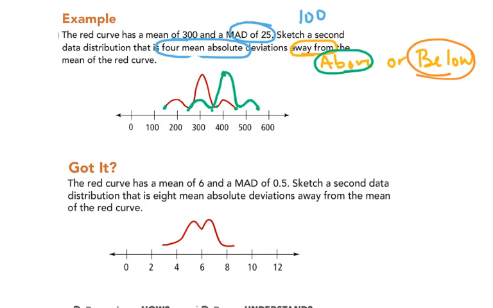So you would take this point here at 150, slide it 100 lower, so that would be about 50. The mean was 300, it would become 200, and this point here at 450 would have come over to this 350. So all I'm doing is sliding that red curve over and copying what it might look like.